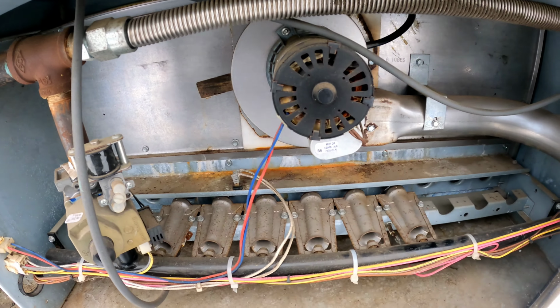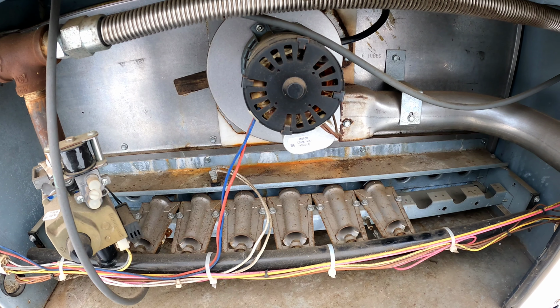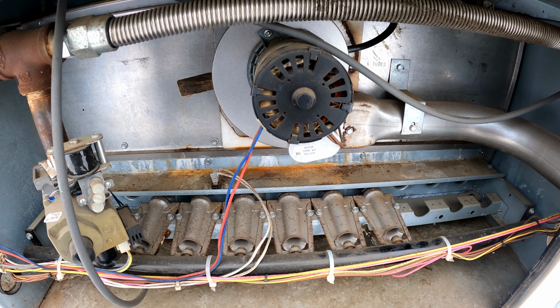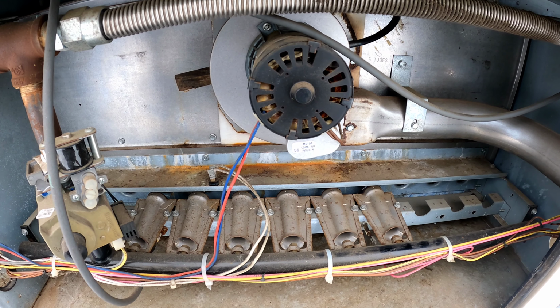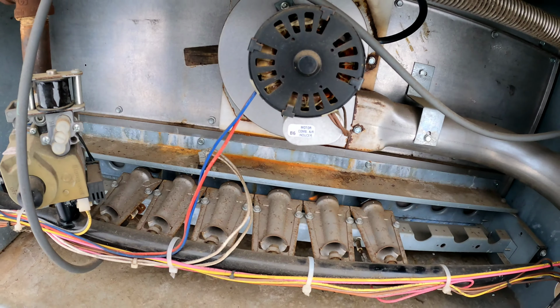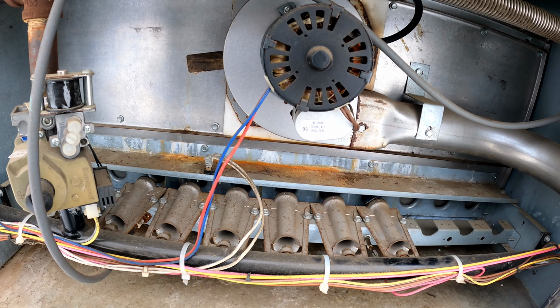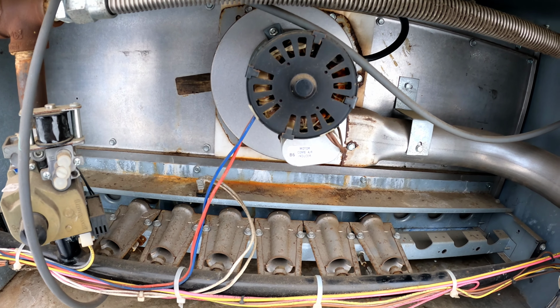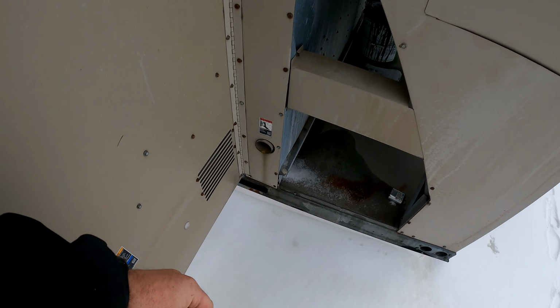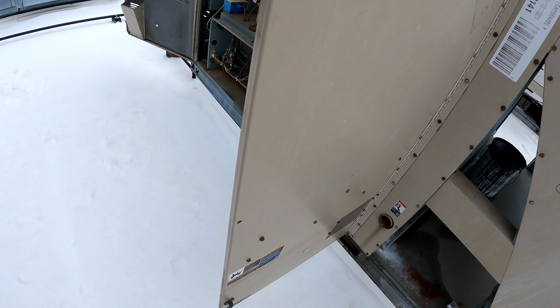And these inducer motors, they sound horrible. Well, it's mainly this one. It does not sound pleasant at all. They do not sound pleasant whatsoever. Let's check our other stage of heat. Make sure that we have, yeah, we got heat coming out of there.